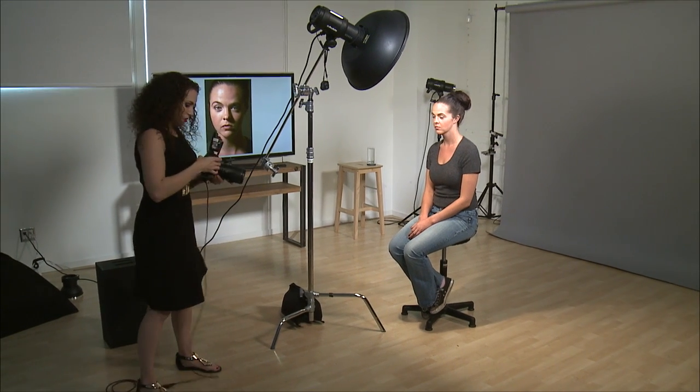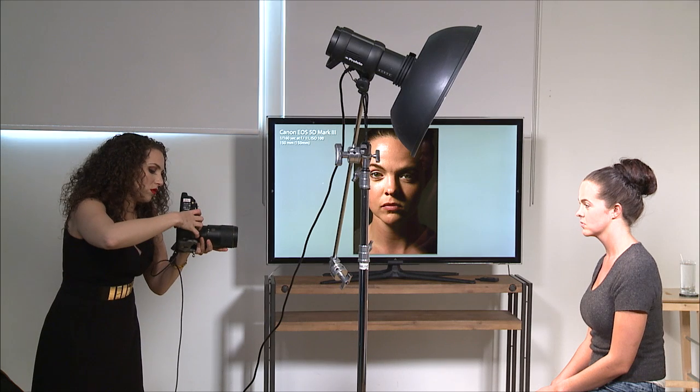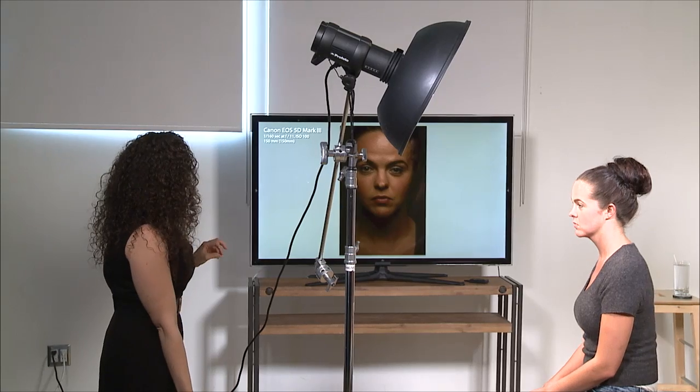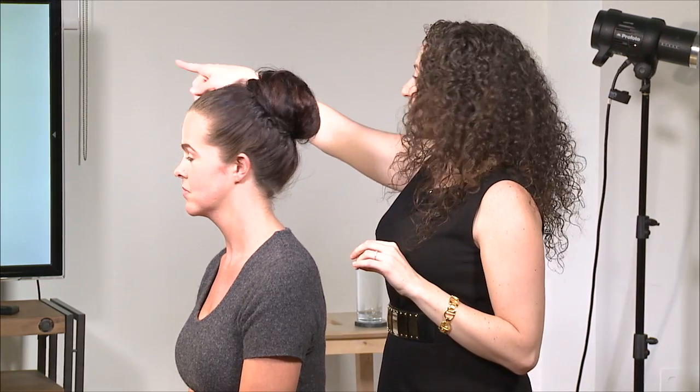All right, so let me take a quick shot here. So the next picture that shows up, what you'll be able to see is the highlights on her forehead are still there, but they're not as bright and there's not as much texture. There's still a little bit of texture. And if you look, a problem that I know I'm having right now, and I actually will ask my subjects this, it's pointed here. So she's actually getting a little bit of a hot spot on her head.